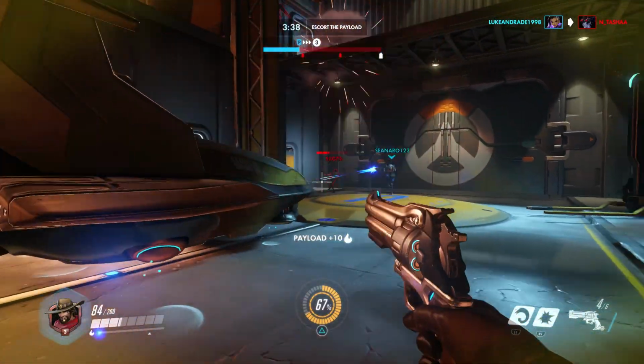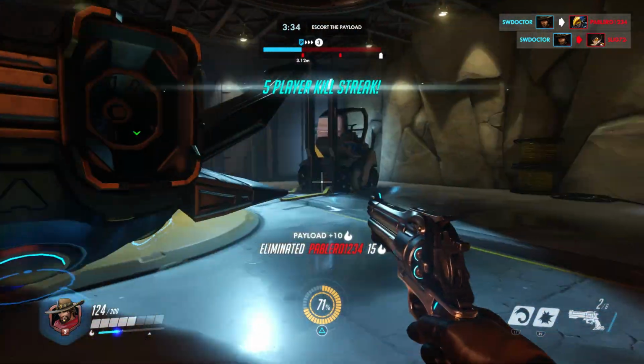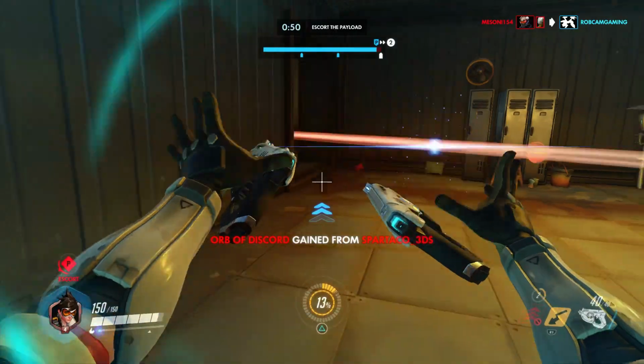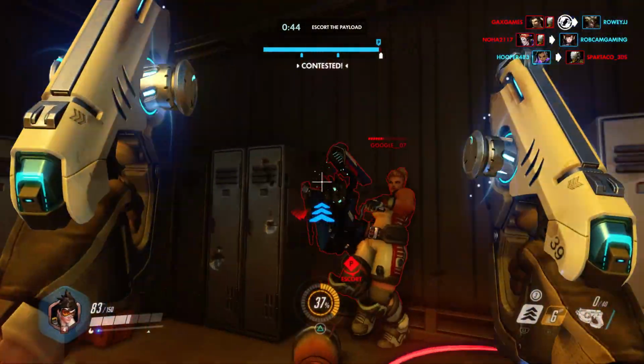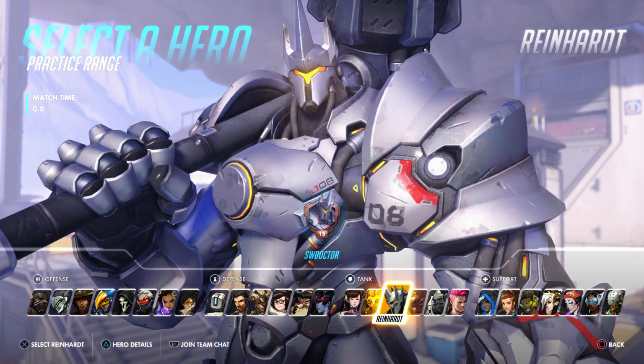When you start off, try and get a little taste of everyone, get a feel for their abilities, strengths and weaknesses. Once you've done that, pick around 3 of your favorites and focus on practicing with them. So you can fill any position, try to include a tank, a healer and a damage dealer. Mercy, Soldier 76 and Reinhardt are all good picks to start out with.